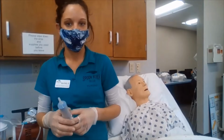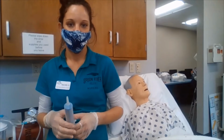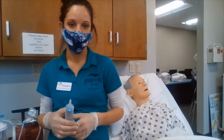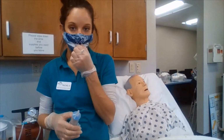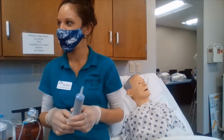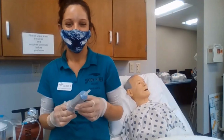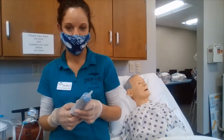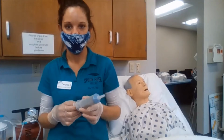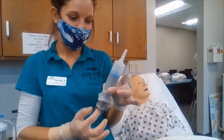We're going to make sure that we are giving our patient water with a straw, if they are able to swallow. We are also going to grab our Toomey syringe, and we are going to fill it with 5 to 30 milliliters of air. And there's our 30 milliliters of air.